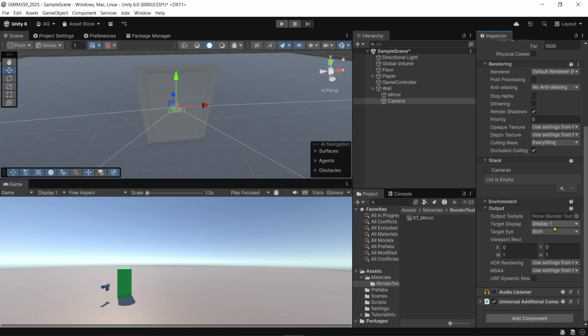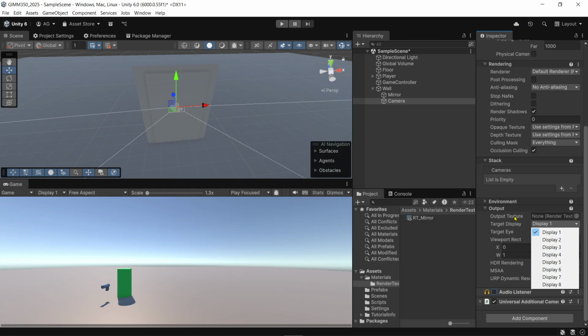Target display is going to be, this would be like if you have multiple screens and you're making something to go across like 3, 4, 5 different displays. You can go up to 8 and add 8 different displays and 8 cameras that are grabbing different specific spots. We don't want that.